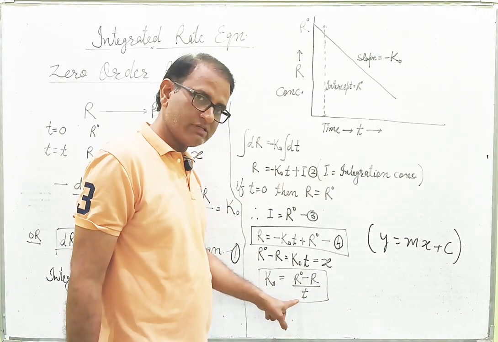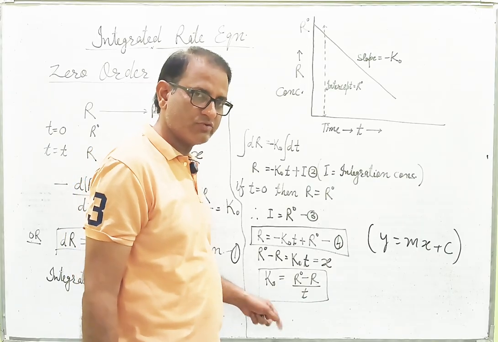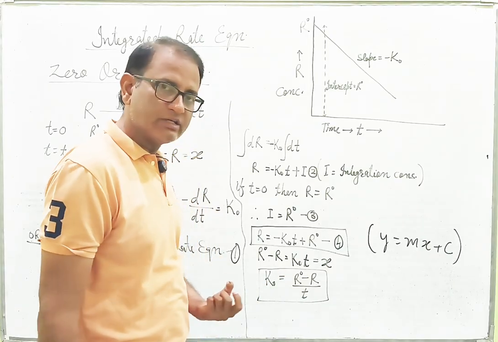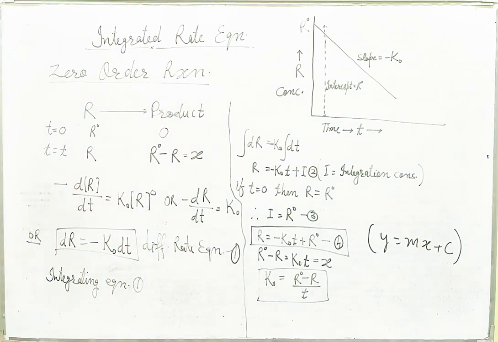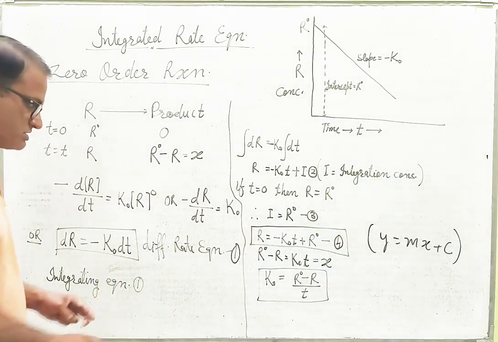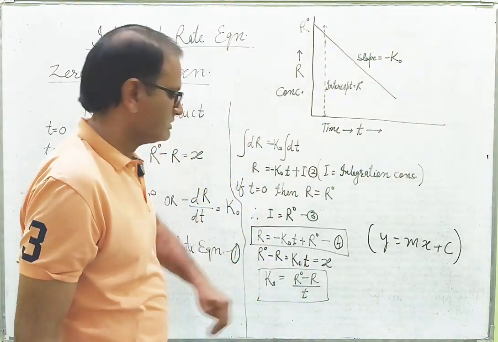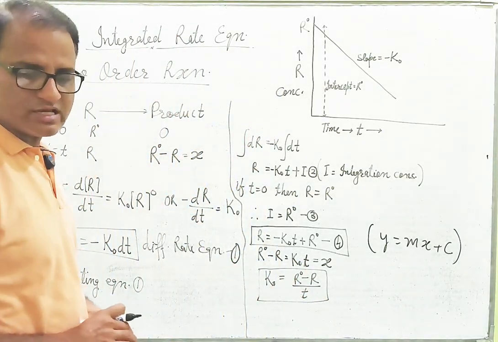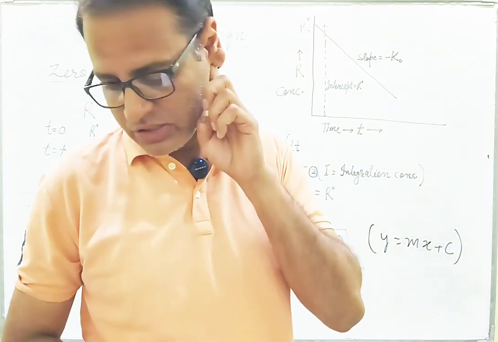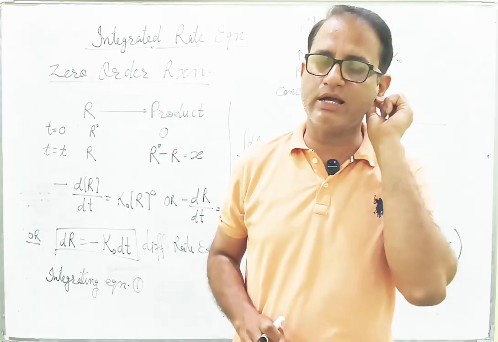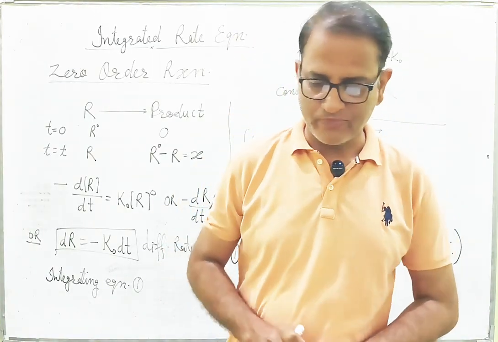So that will be 75. T we have to calculate, and K0, we know that K0 for a zero order reaction will be given to you, and hence we can calculate the time taken for 25% completion. Alright, so this is convenient to calculate, and if we know the time, then we can calculate the rate constant as well. Alright, so this is how we discuss the zero order reaction and its integrated rate equation.